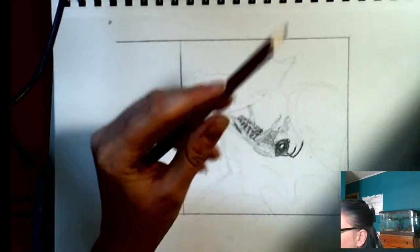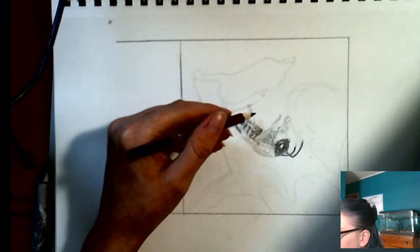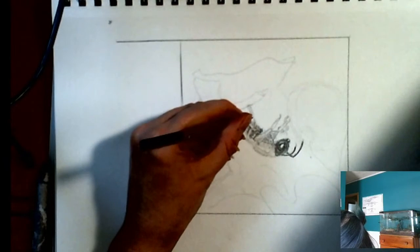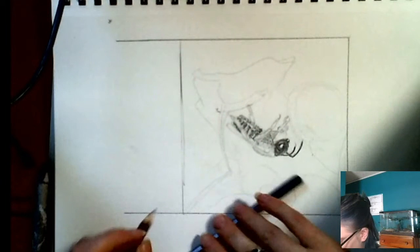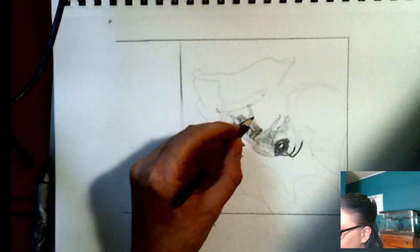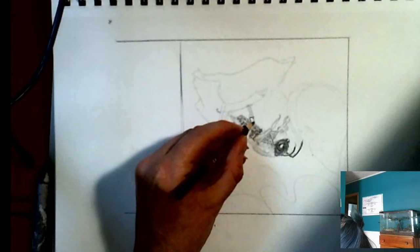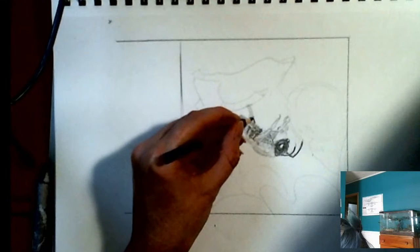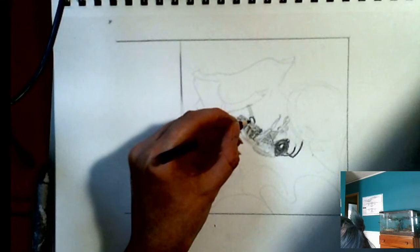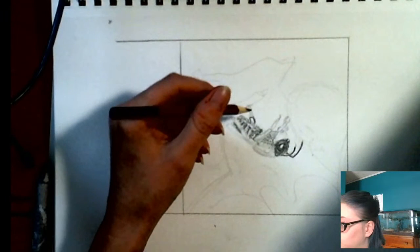So now I'm gonna focus on this back leg, and it is hiding under a leaf, so it doesn't have any reflection. So I figured I'd start there, just for the ease, I guess. Take a break from reflections really quick. So I'm gonna mark in the shape of his leg a little better than what I've got. Just alter that a little. There we go. I think I'm still using too dark of a pencil. I'm gonna go back to 2B here really quick.